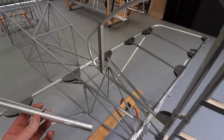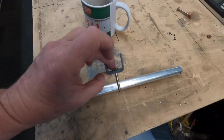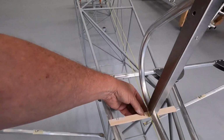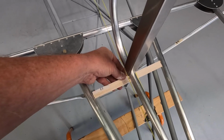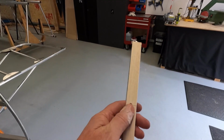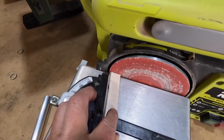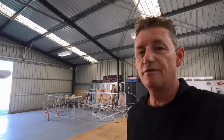Now I need to get this tube, which mounts with this piece to grab the fin in the centre. So I found the best way, just use the trusty old balsa wood, and that'll get me close. It's easy to work with the balsa, and it also gives me the angle. Now I've cut my tube, or about to cut the tube, to the same as the balsa, and then the balsa will also give me the angle to set the sander up. Let's do it.